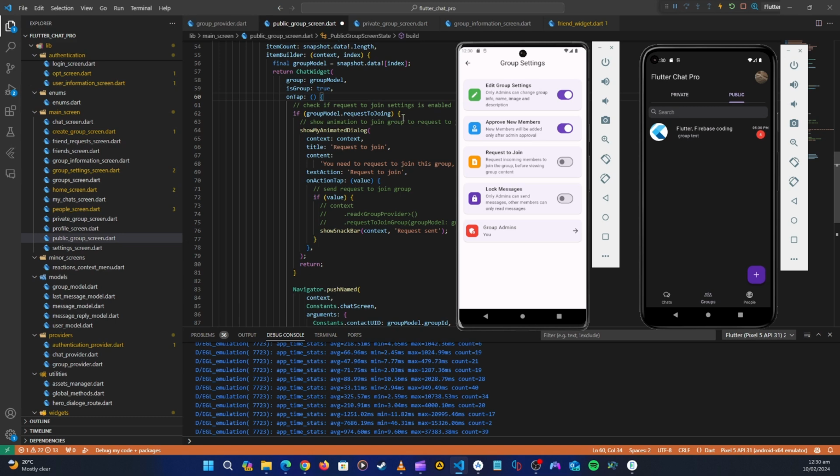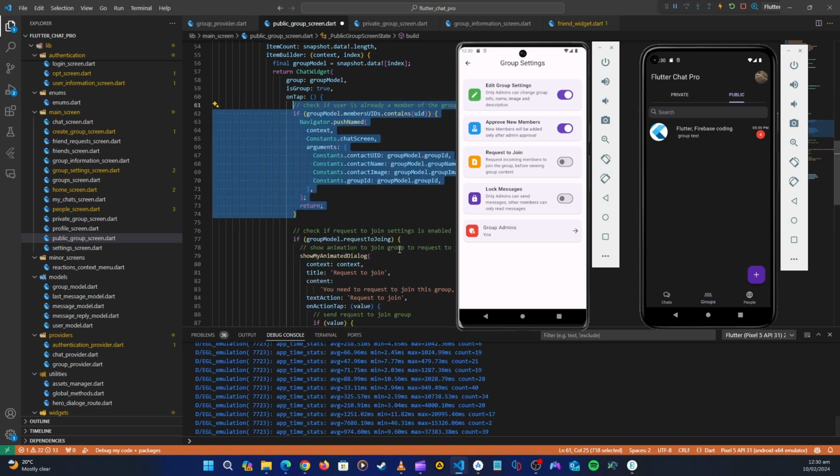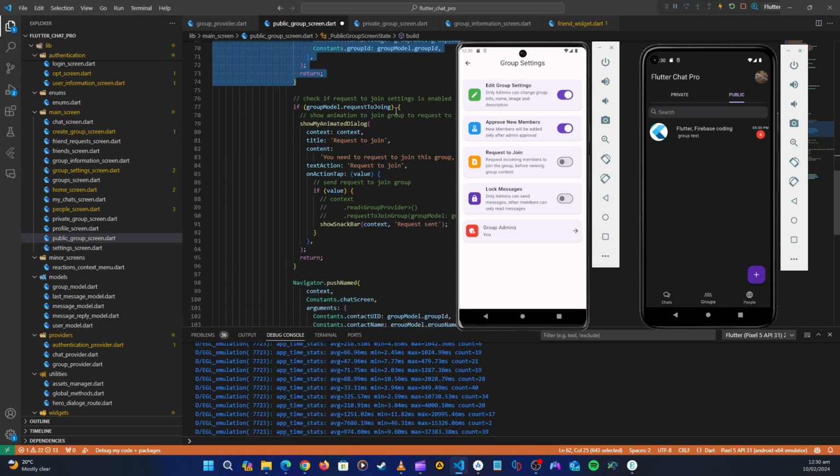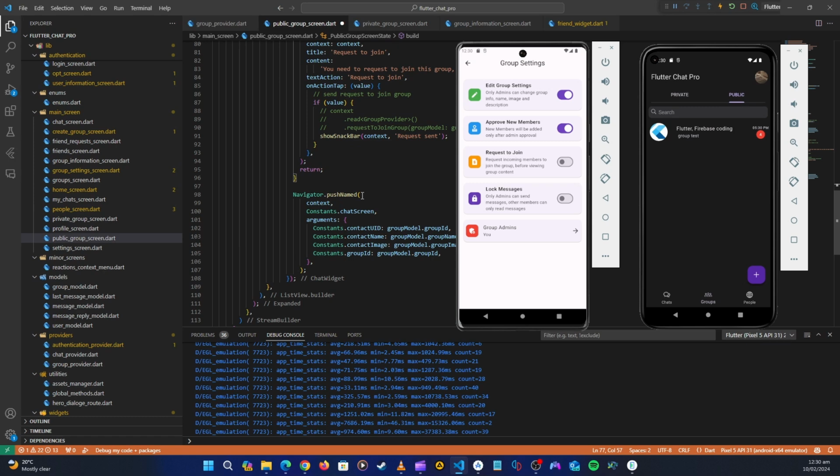We just need to check the settings if request to join is on. No, actually this we need that. We don't need to check this if you are a member. If you are a member, you are just going to get in, and then next we're going to check request to join. If this is not on, we're just going to go in.